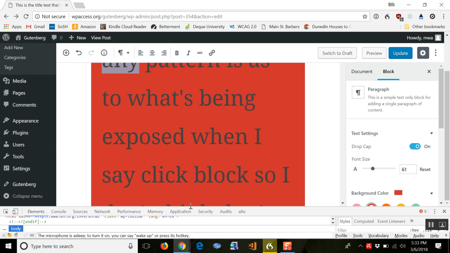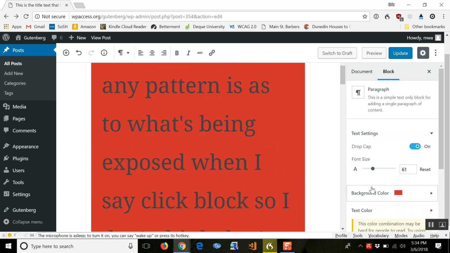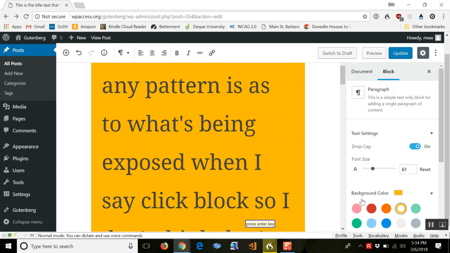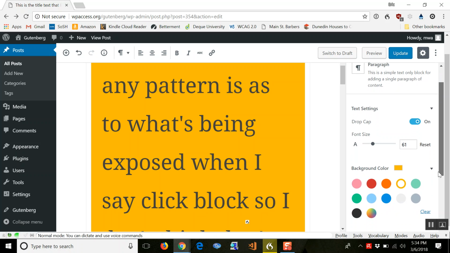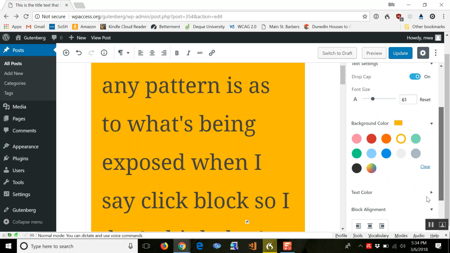Wake up. Click background color. Tab 2. Tab 2. Press Enter key. Excellent. So even though I don't know what the names for the colors are, I still have keyboard support here. That's nice. Wake up. Click text color.